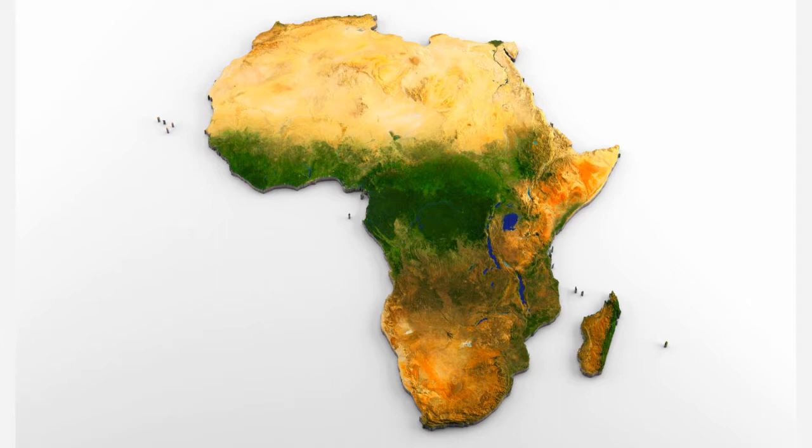Now we move on to a multiple entry visa. Multiple entry visas are for those traveling to Tanzania who may want to stay for a longer period of time and also visit various countries within Africa — most likely countries in East Africa. For example, you may want to go to Kenya, Rwanda, Uganda, Malawi, or Zambia. This allows you to actually leave Tanzania and come back without having to apply for a visa again.